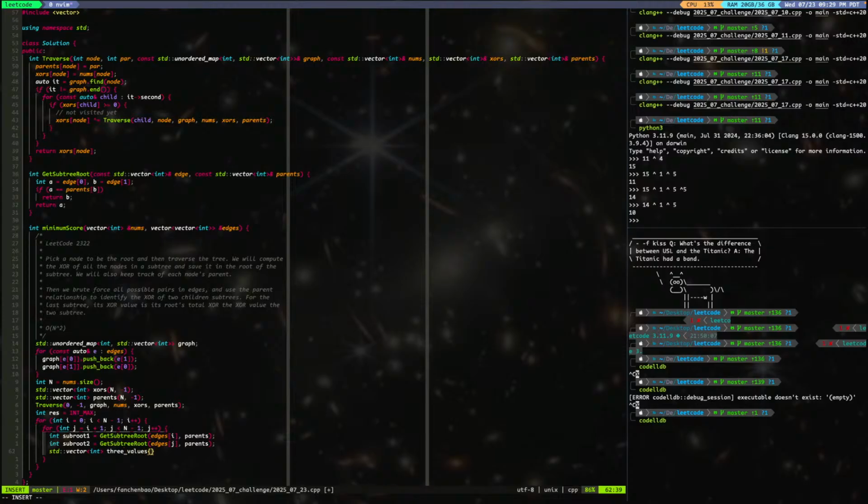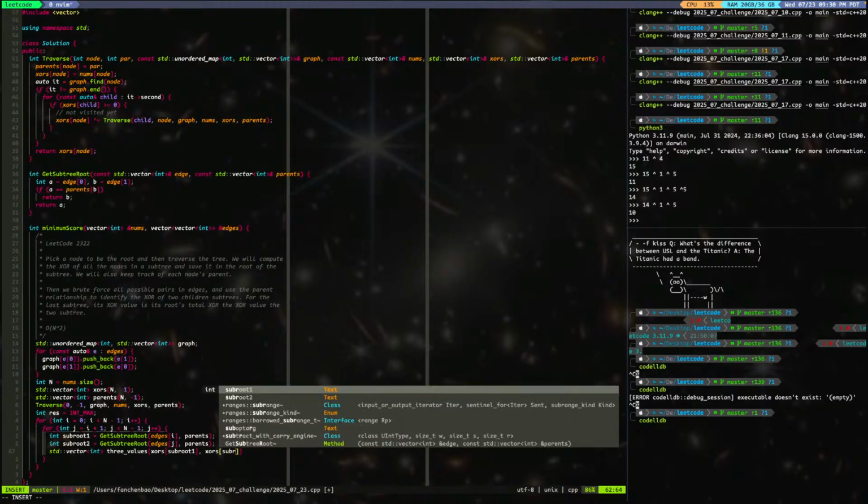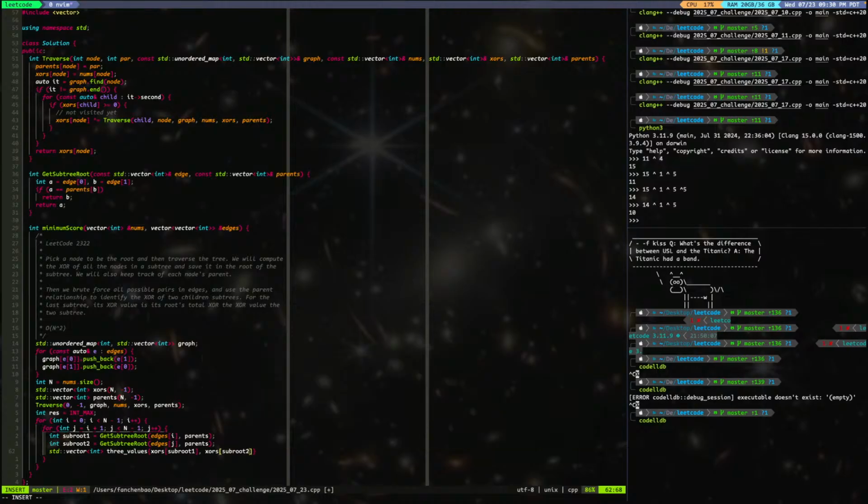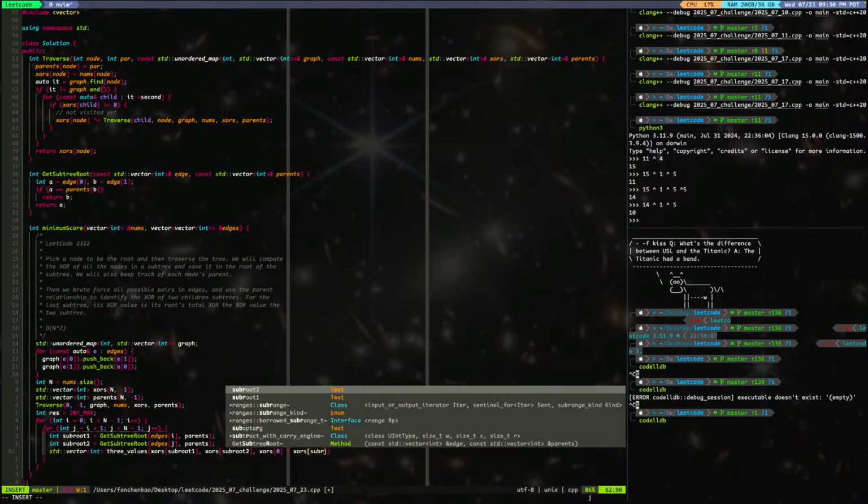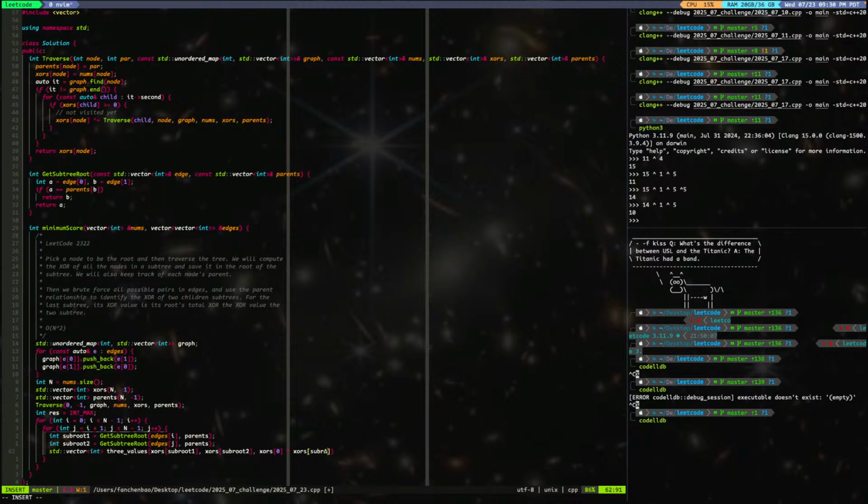So 3 values will be exclusive ORs subroot 1, exclusive ORs subroot 2, and exclusive ORs 0, exclusive OR subroot 1, oh shoot, subroot 1, and exclusive OR subroot 2. Right, so that's the 3 values.